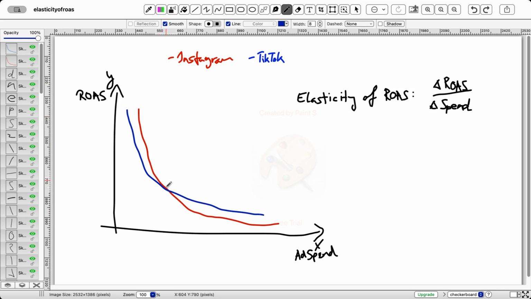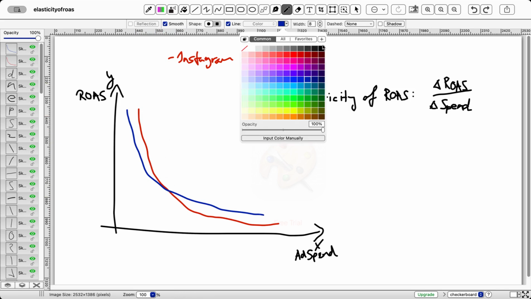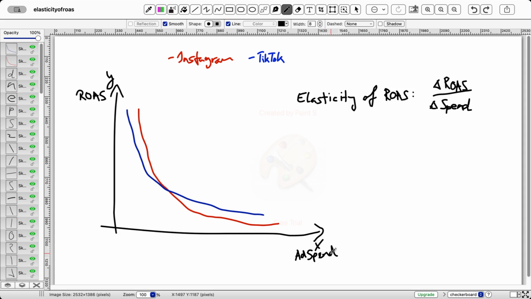Okay, what we can see here now is, let's have a look at these axes. I haven't explained in detail, but this axis here, as you can see, is the ad spend, and the y-axis should depict the return on ad spend. So what does that mean? If ad spend is low, return on ad spend will be high. If ad spend is high, like down here, return on ad spend will by nature be low.